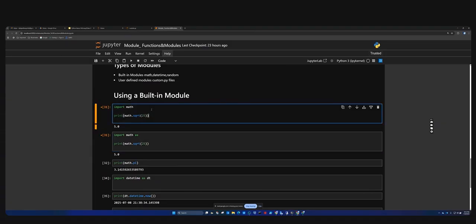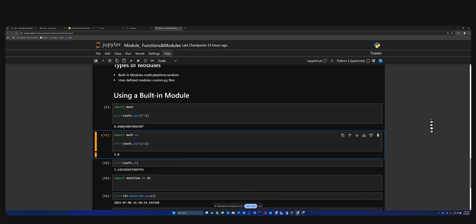First one, if I run it, I'll make it 75. What is the square root of 75? It is 8.660. Now I'll create an alias. I'll run the same thing. I'll say alias of empty, short form. Import math as empty. I can say here empty instead of math, because I'm using the alias, empty of square root 75. I'll write the same thing and see if we are getting the same result. See, 8.66. There is no hard and fast rule that you have to use only math.